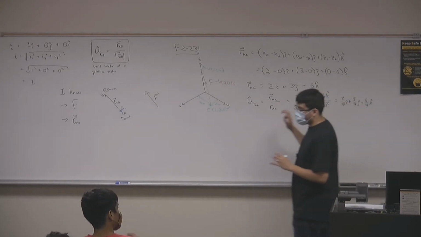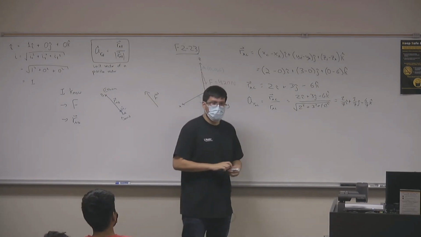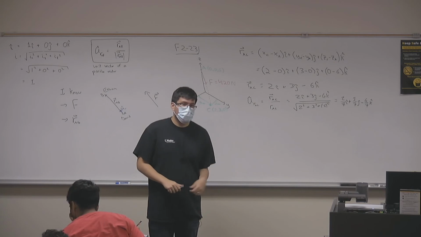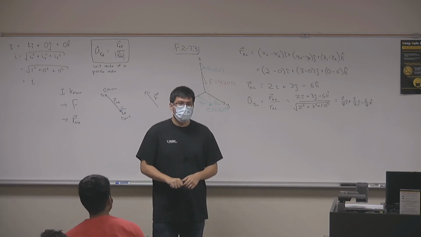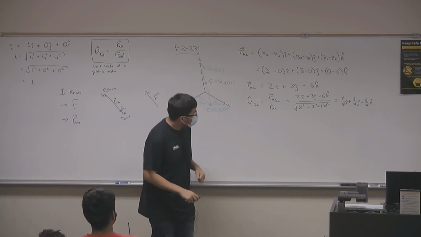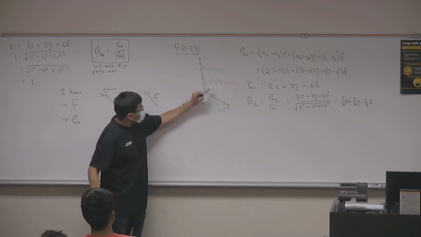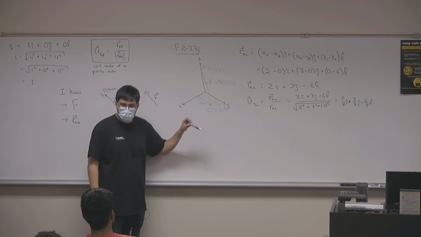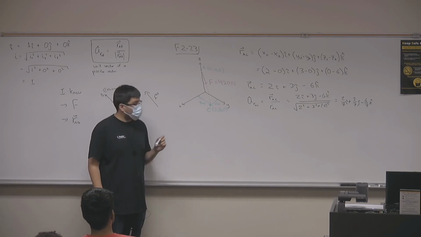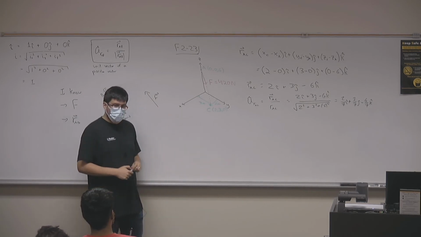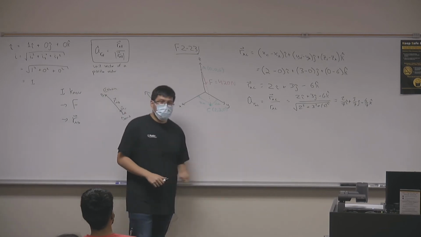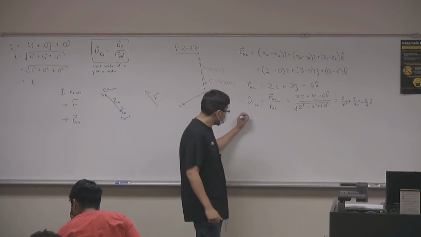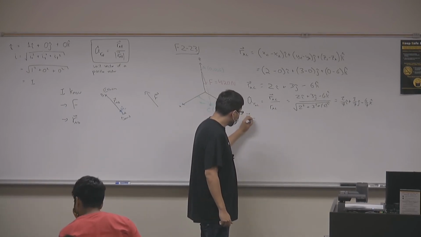Before we move on to the final step in this problem, are there any questions? Are you good? Any questions? So what was that question initially asking? What is f in Cartesian coordinates? So f of x i, f of y j, f of z k. So I want to express f in Cartesian coordinates. So what's the next step? Next step is going to be multiplying that unit vector by the magnitude of f.